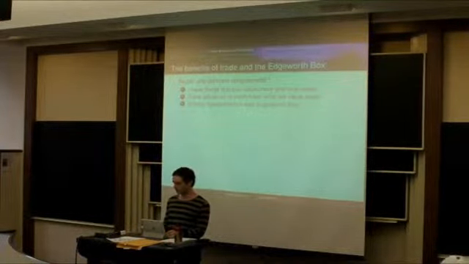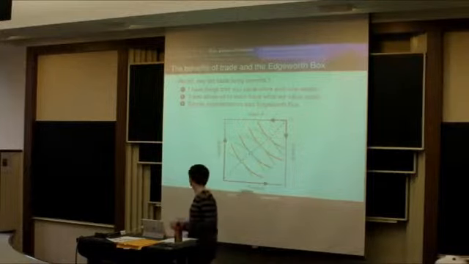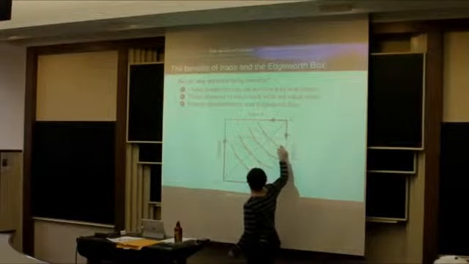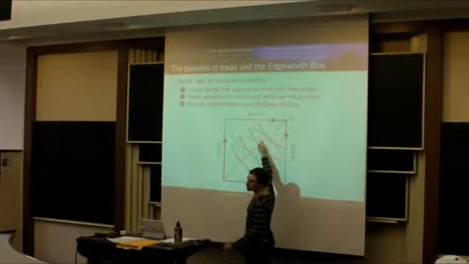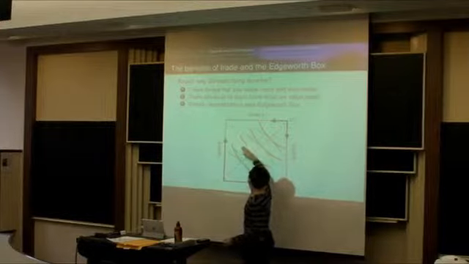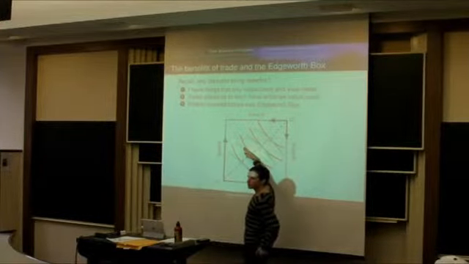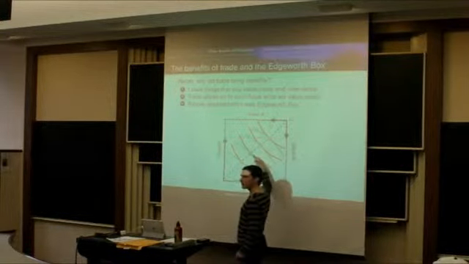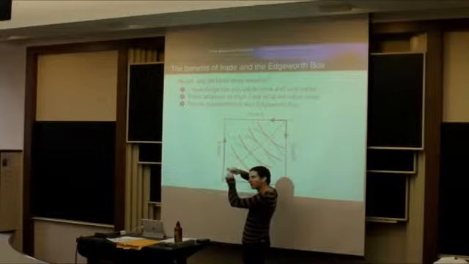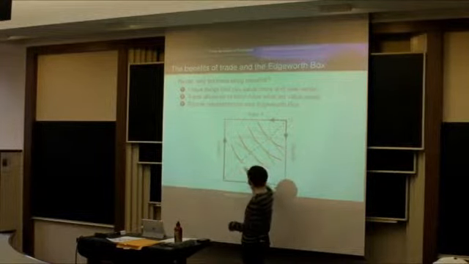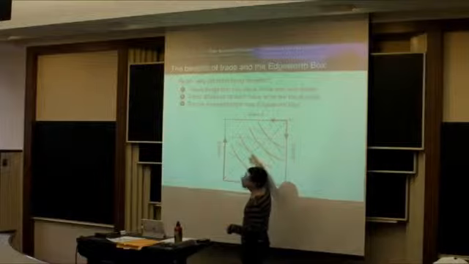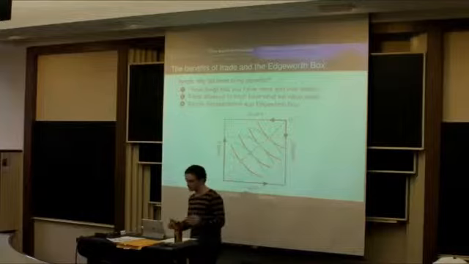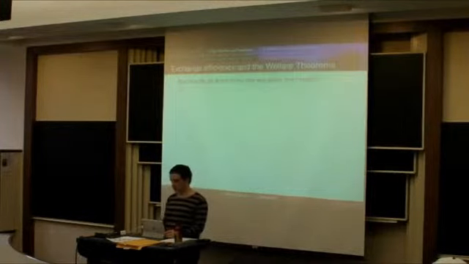And a simple way to represent this was the Edgeworth box, which you guys were talking about. People have indifference curves between the different goods. They start with some endowment, and they can trade up to a higher indifference curve, and they'll always trade at a point where their two indifference curves are tangent, because that's the point where they're both tangent to the prices at which they trade, right? And that's an optimal point, because when their indifference curves are tangent to one another, there's no way that without moving me to a lower indifference curve, I can get you to a higher indifference curve, right? So, that was just what you guys did last term.